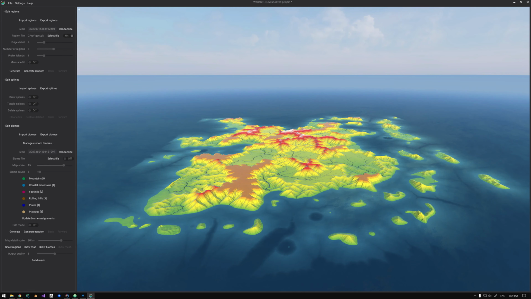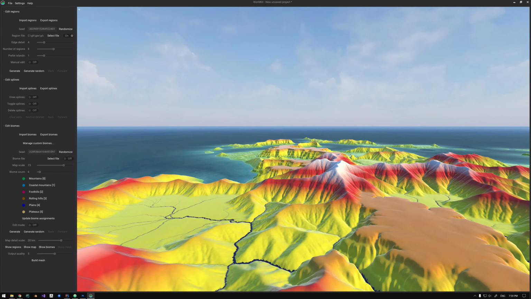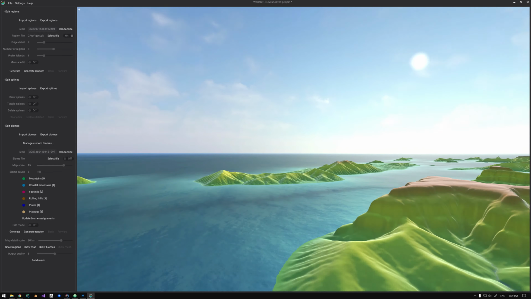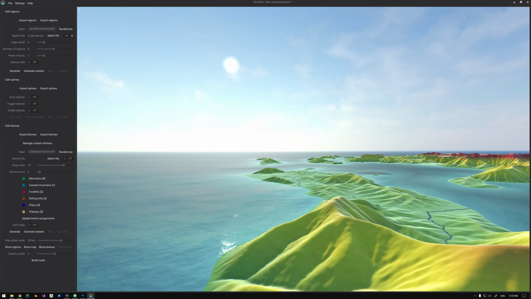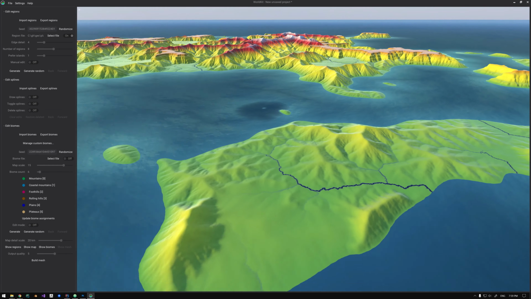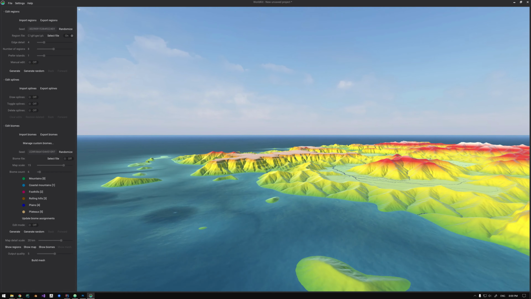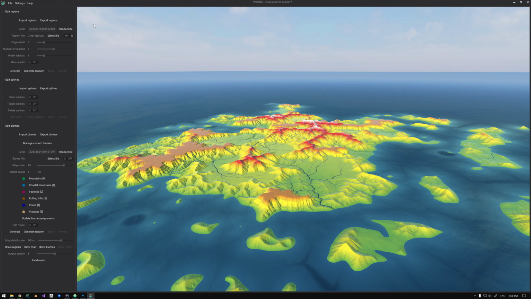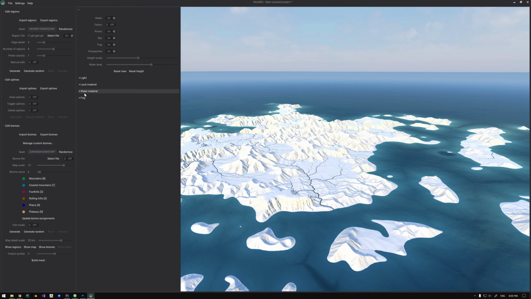So here I'm going to take a look at some of the new rendering. There were some glaring issues with the shaders that were in here previously. I'd basically misunderstood a couple of things that I read in the paper about the PBR shading. Someone released another paper that explained some of that stuff a bit better, and I went back and fixed up those issues. So now things should look a lot cleaner.